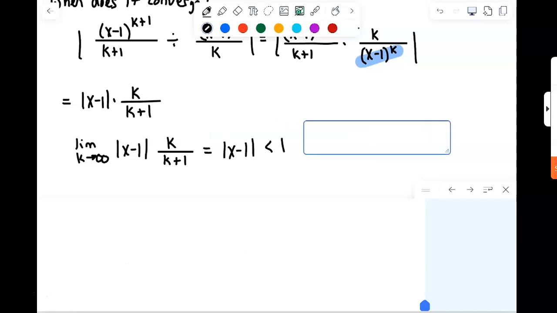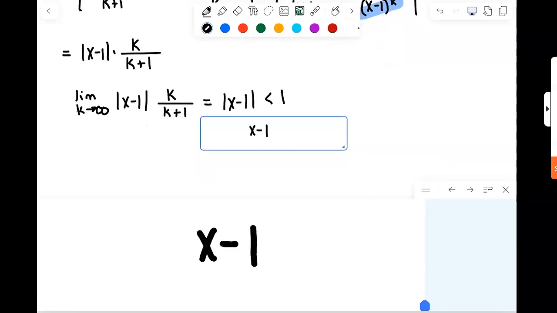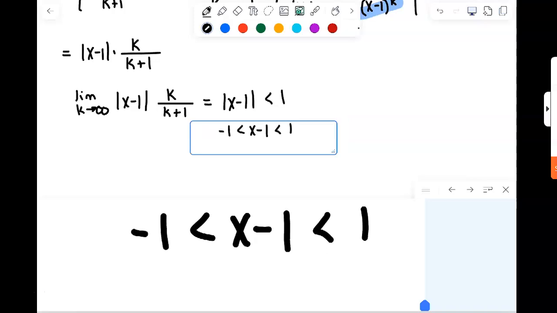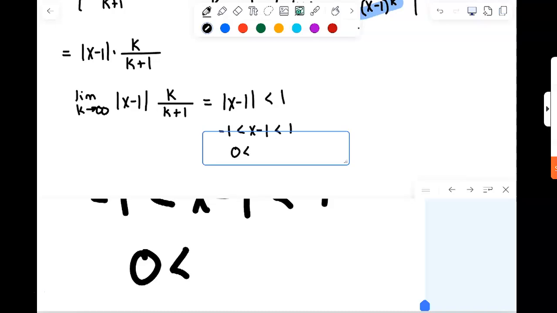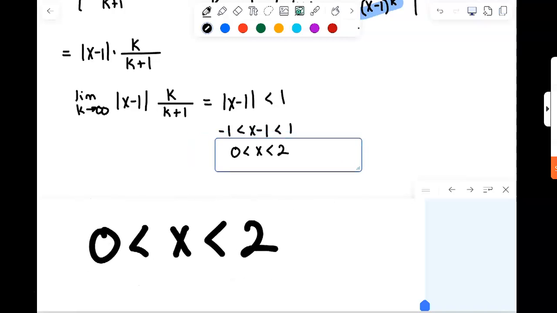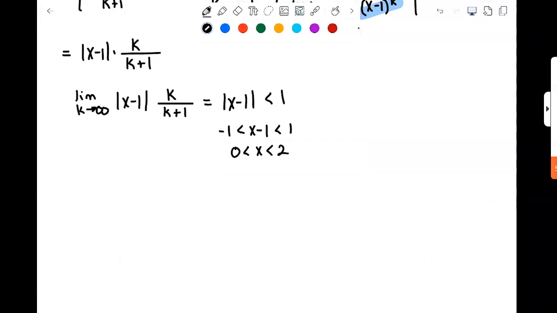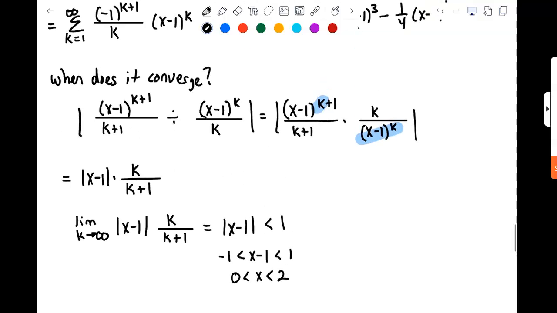Okay, which means that x minus 1 will be between 1 and minus 1, which means that x will be between 0 and 2. Now, we still technically would want to check convergence at the endpoints because, remember, the ratio test here isn't going to tell us whether it converges at the endpoints or not. But here I'm just going to limit it to the interval. But again, if we were testing general convergence, we really should go ahead and test the endpoints. And actually, why don't we just go ahead and do that real quick?